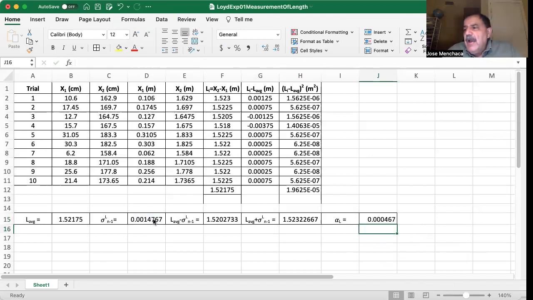And there's your alpha. So there's everything you need to populate the two tables.